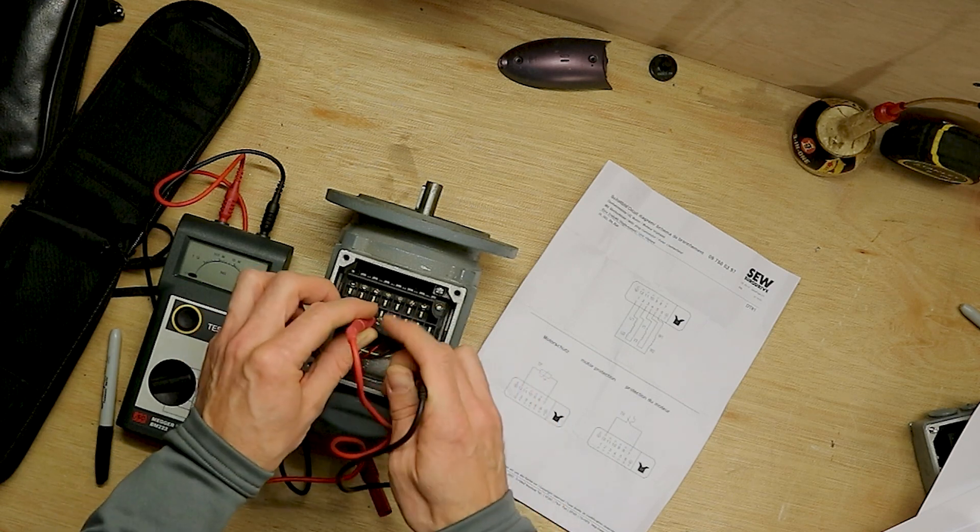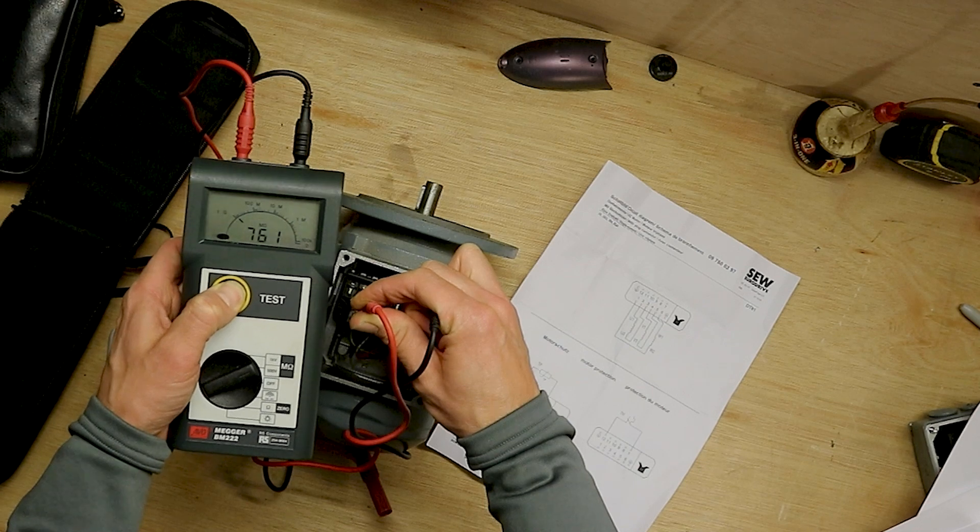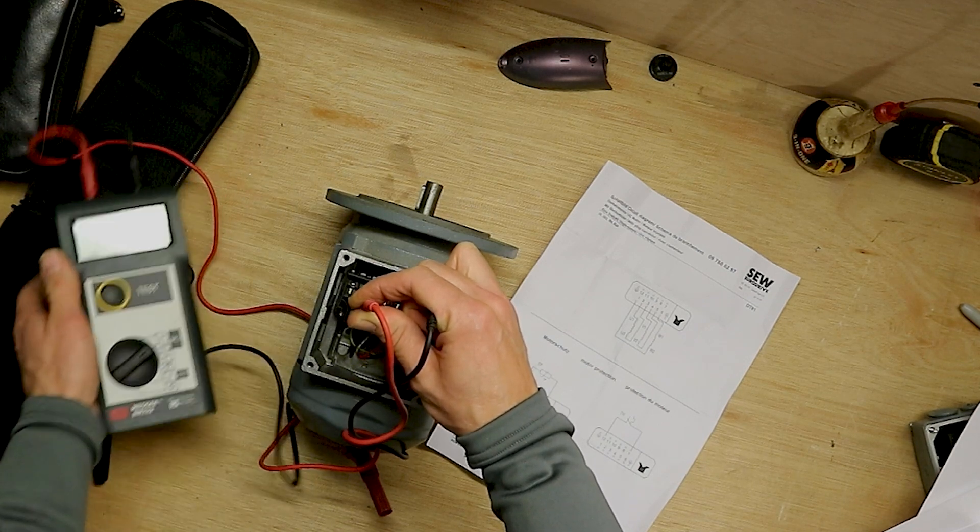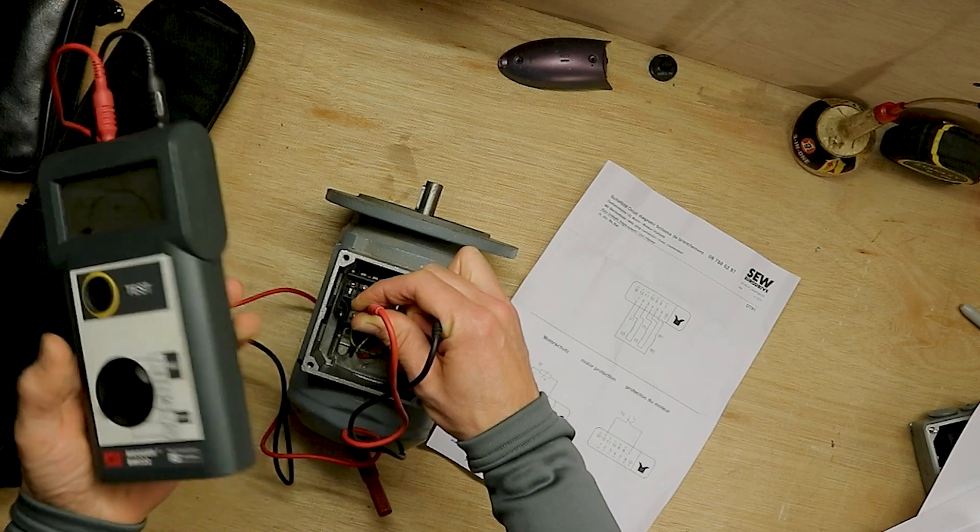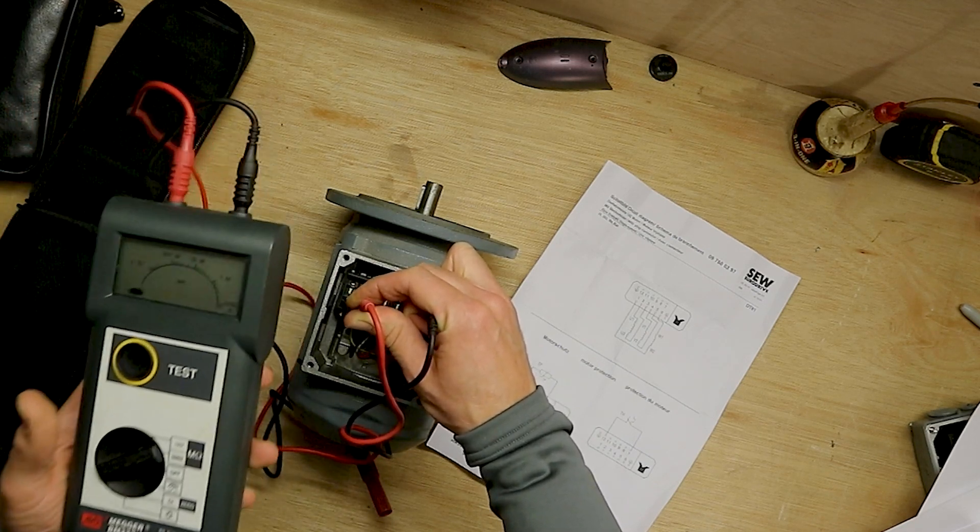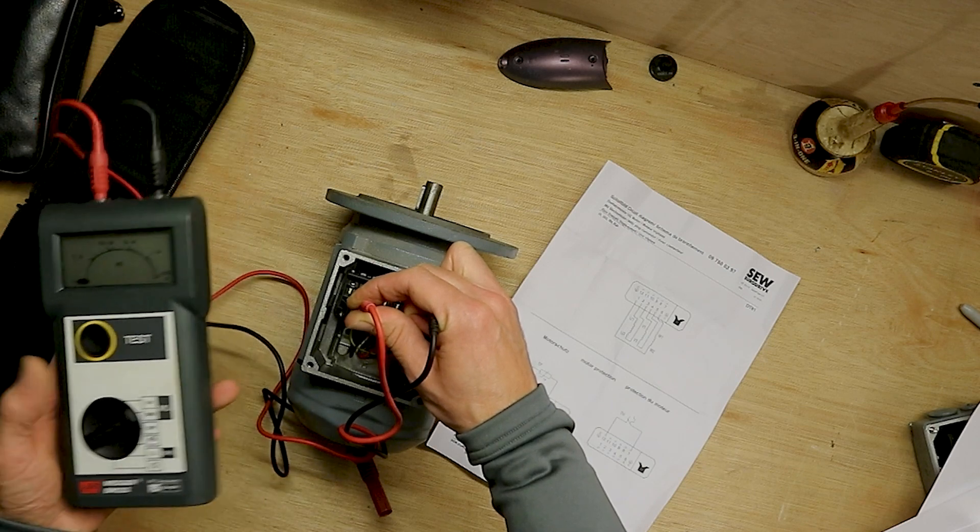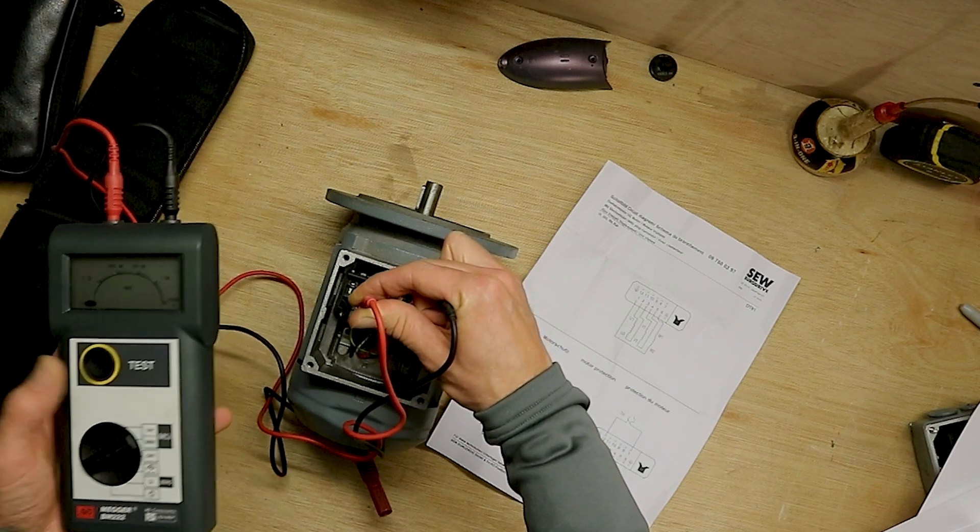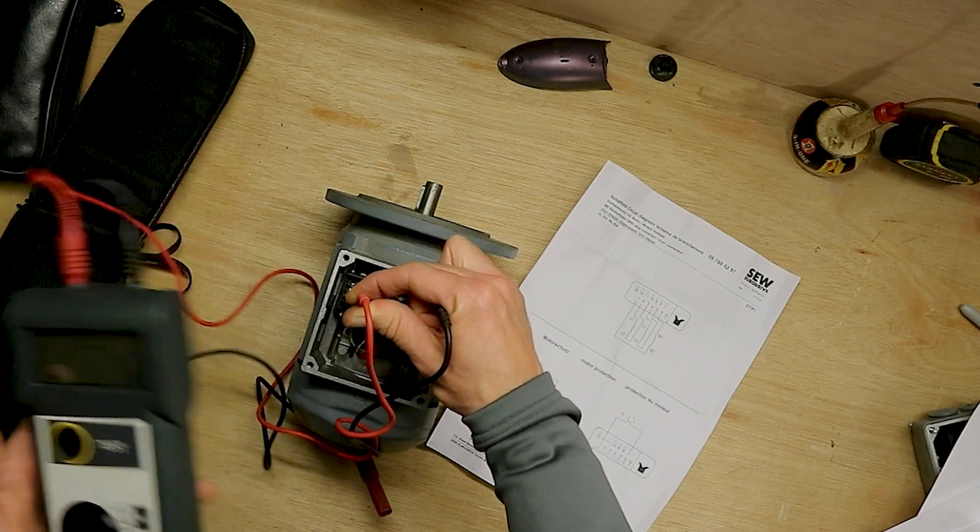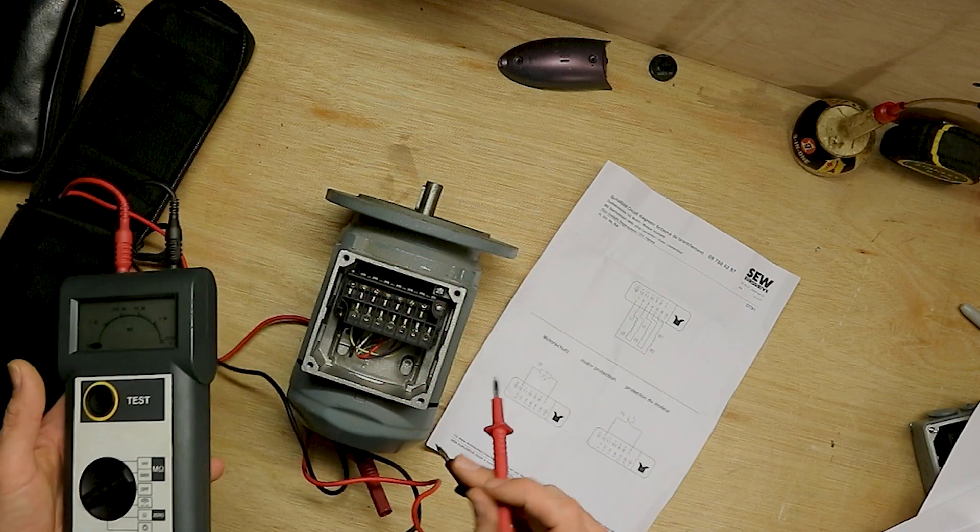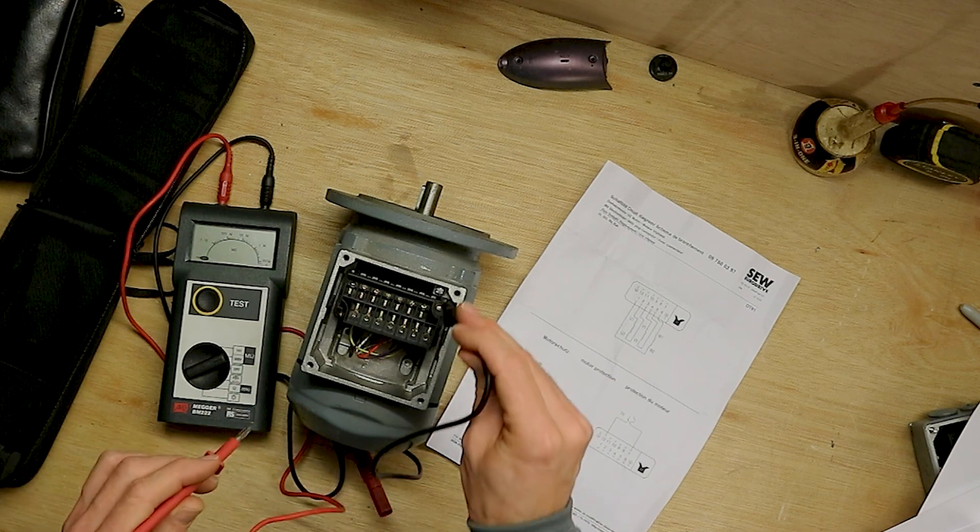So what we also want to do is check it to ground, to earth, and that one should be quite high. If it's under 20 mega ohms, it needs to be investigated in the wiring regulations and sort of best practice guides. But I have seen motors in damp environments work with less than that without too many problems. The dampness gets into the windings. Sometimes it will cause a problem, sometimes it won't. So if you're in a factory that washes down every night, you will see a lot lower insulation resistance readings than you will in a dry environment, just because of how the dampness works. If you get too much dampness in it, it will short and you will have a problem. And generally you'll be able to smell that when you take the cover off.